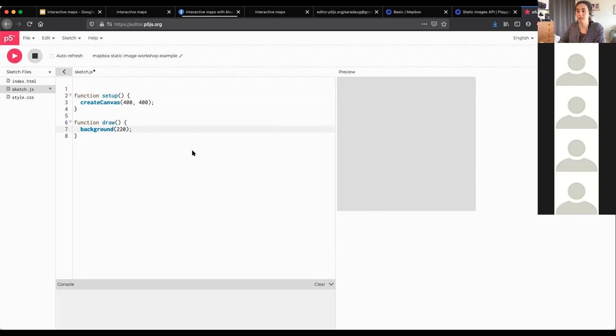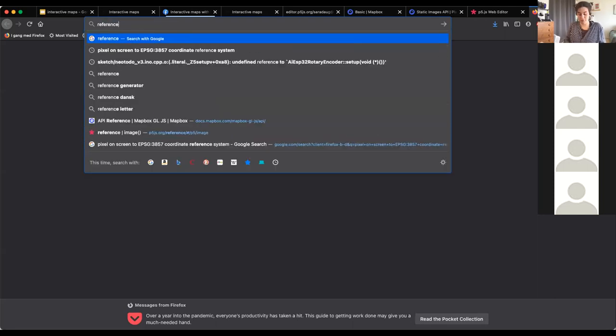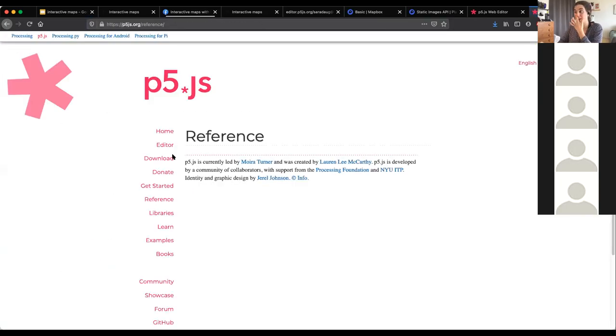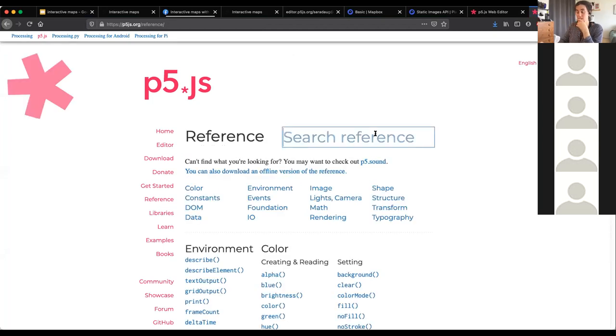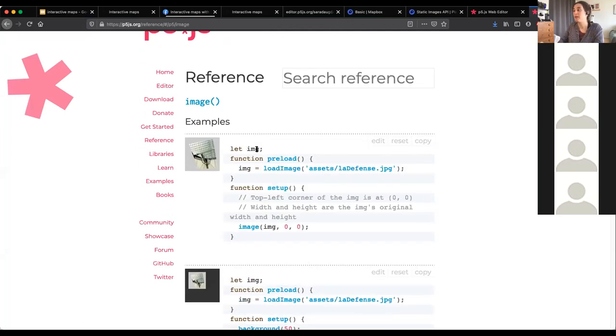But what we want to see here instead is our map. I wanted to show you the reference page of p5js, because this is basically the workflow. It's okay, this is a new platform, I don't know anything about it. They probably have a reference page. Yes, they have. I want to load an image. Okay, so they show me here how to load an image. I need to make a variable. They have a preload function to load the image. This makes sure that the image is there when your page is loaded. And then you can call a function called image and tell the program which image and where.